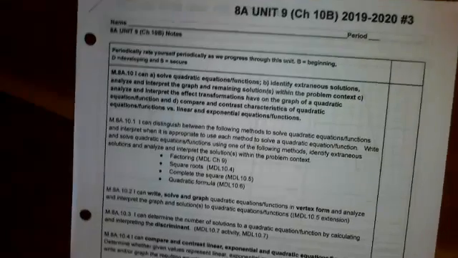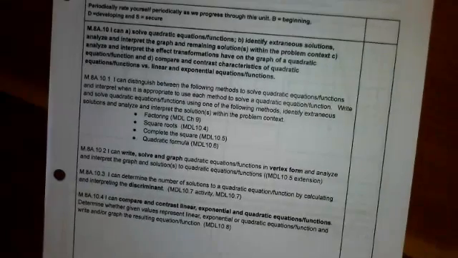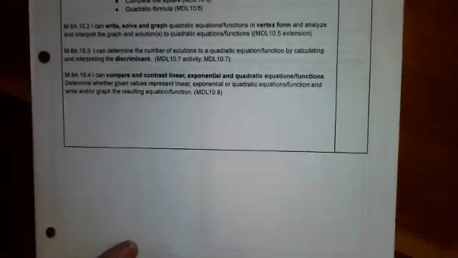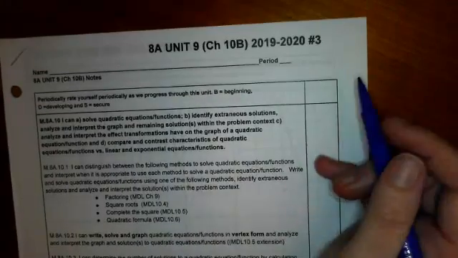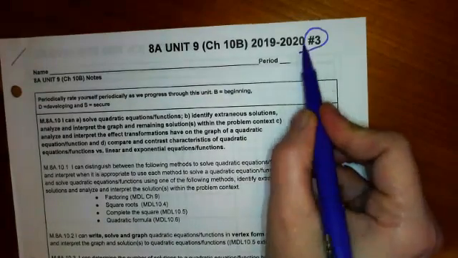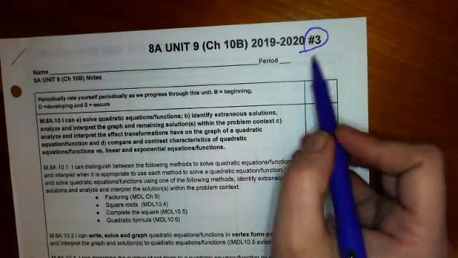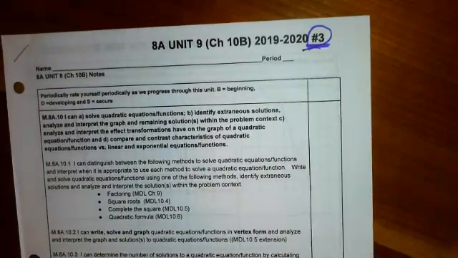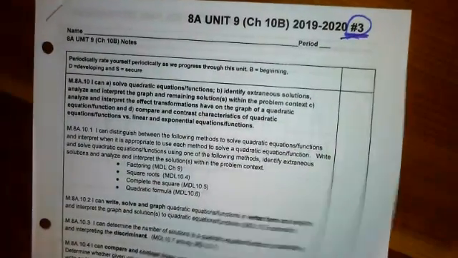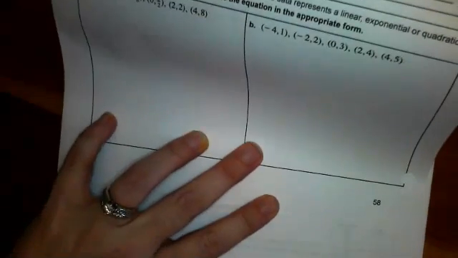Hi guys, it is Thursday, unless you're doing this early. We are in a new packet now, okay? So this is your packet number 3. It's not the formative review, it's not the summative review, it's packet number 3, okay? So go ahead and get that out, and we are going to turn to page 58, okay? We're on page 58.